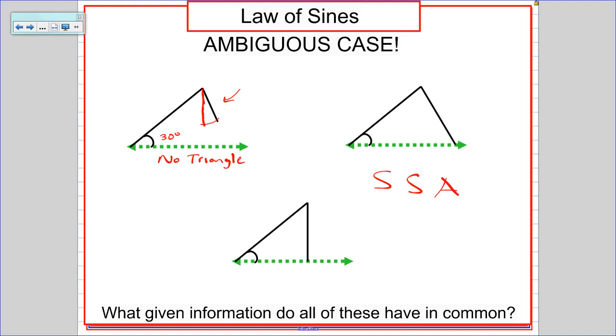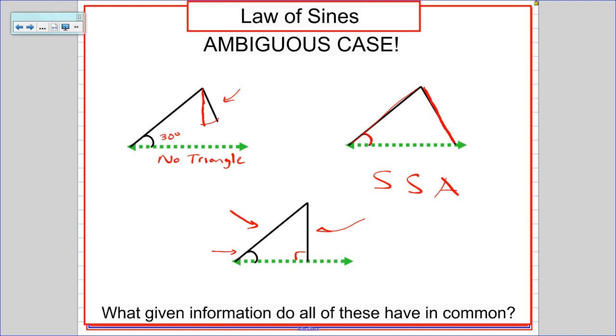The bottom one here is a right triangle. So it looks like whatever that is, this side length is just perfect to accommodate the other side length and the other angle. But on this last one, what I see here is I've been given an angle and a side, and it's this third side that's interesting.